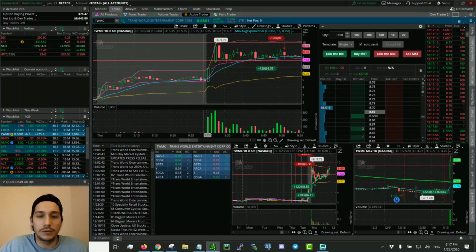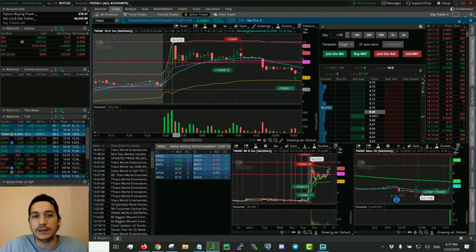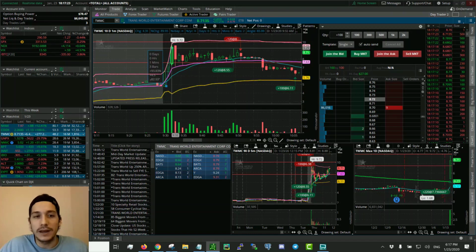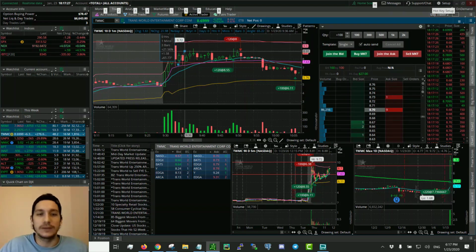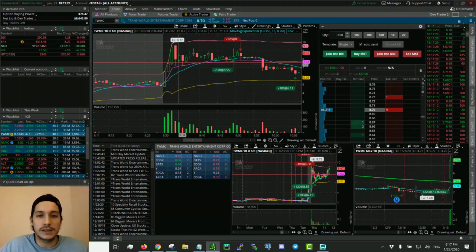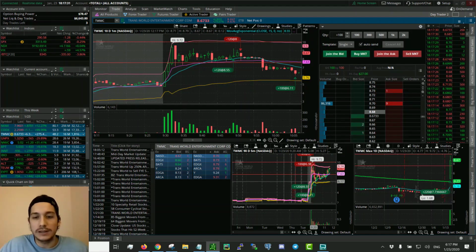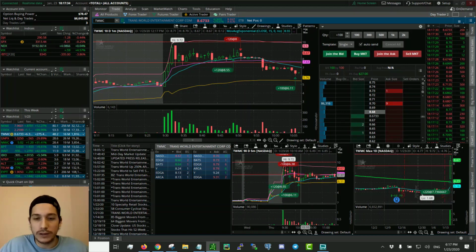We missed this whole move. I was not watching this stock at the time. In 3 candles, it goes up 100%. Guys, that is just ridiculous. I missed this move. And then we kind of saw it in this area consolidating, and let's just very quickly check out the 5-minute chart.